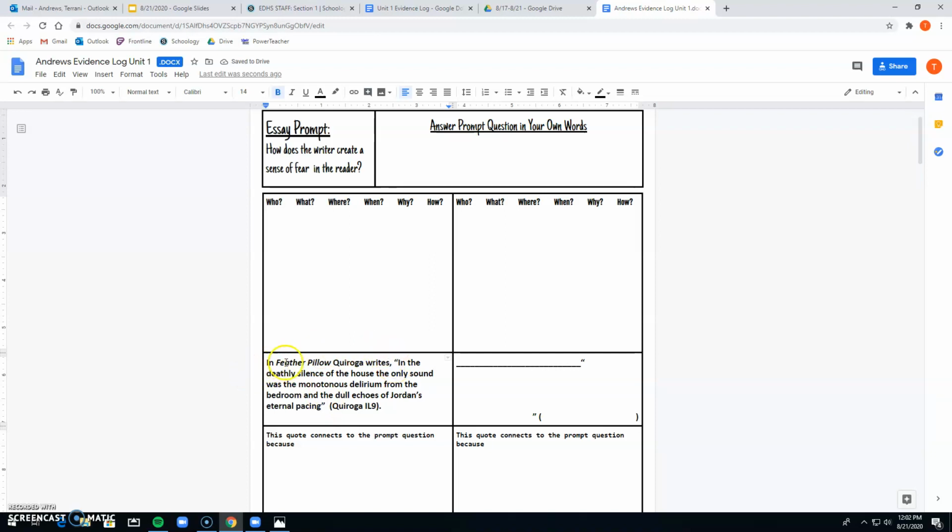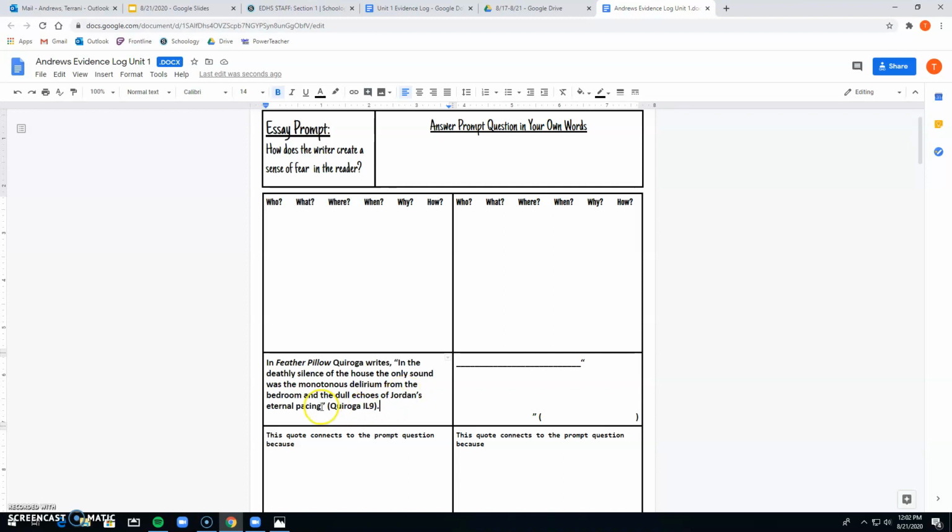Introductory clauses, when you introduce the text and the author, you do need a comma after your introductory phrase. Then you have your quotation mark, your quote, end quotation. There should be only one space, not two. A space, parenthesis, author name, page number, parenthesis, period. This is the page number that's in the consumable text that you don't yet have. You're picking up on Wednesday. But you should be able to see it on the PDF I provided to you, your page number.